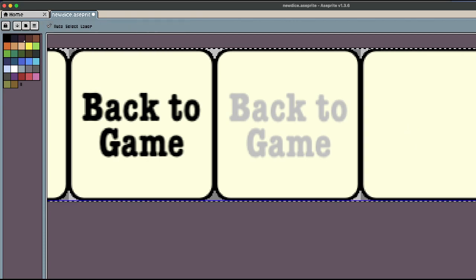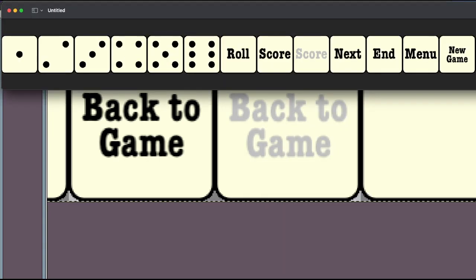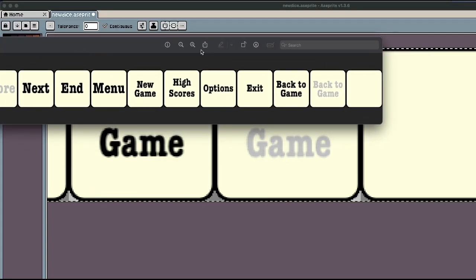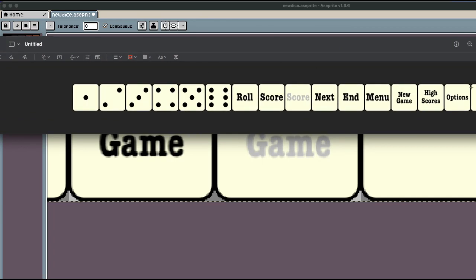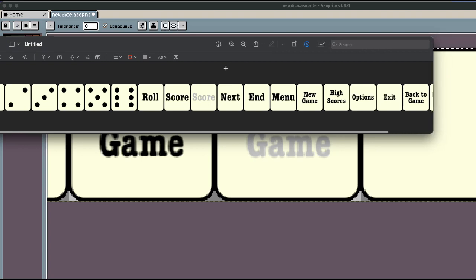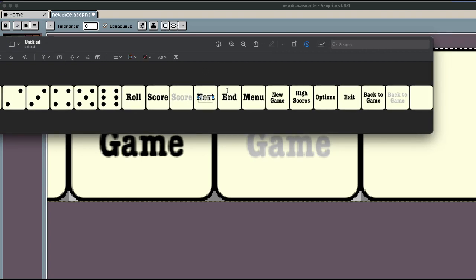Alright, now I need the words reset stats on there. So let's go ahead and do it. This is the problem I had in stream number 4. That needs to be made smaller.